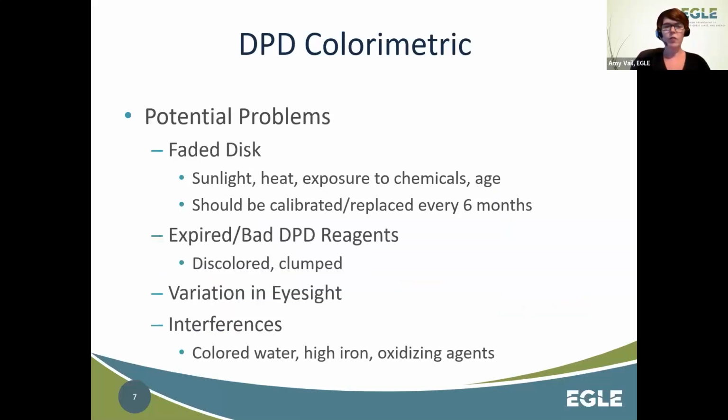And there's also interferences that can react with it. So again, colored water, high iron or oxidizing agents will make it appear to be a different color. So you want to make sure that you're dealing with that. A lot of places will still use these color wheels because they're inexpensive. A lot of my small systems use them because they can give them to a maintenance person and they're not expensive and they can use those on site. But for the most part, I can't believe we even still allow it, to be honest with you, but we do.